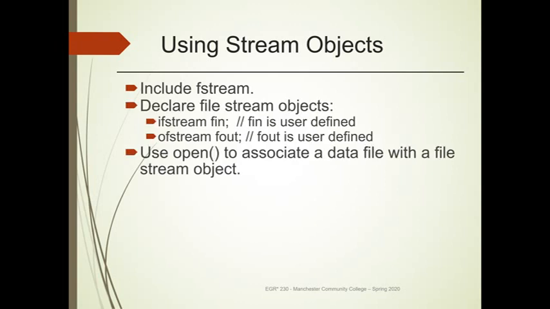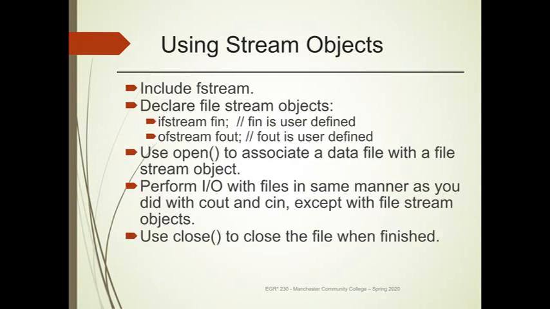So these are the basic steps we had gone through to use files. We had to include the fstream header file, and then either we declared a file stream object, or another term they use is instantiation of a file stream object. So this is kind of like what we had done before. We might have declared a variable of type double or integer or a boolean or something, and then the name. And this, of course, fn is the name that the user defines. Okay, so this is like your file stream object variable name, if you want to think about it that way.